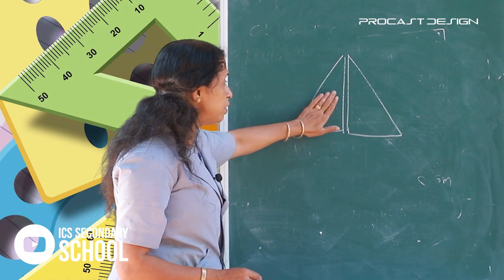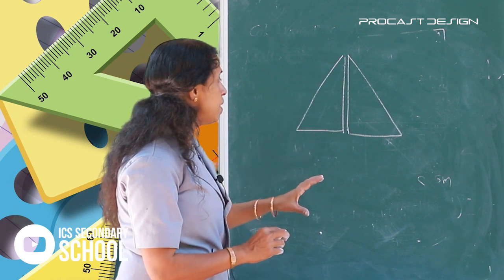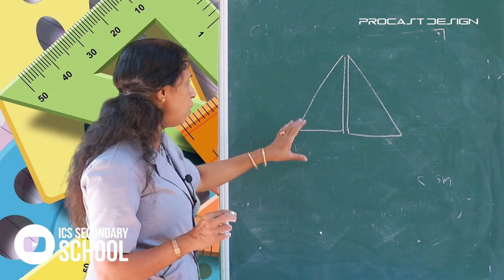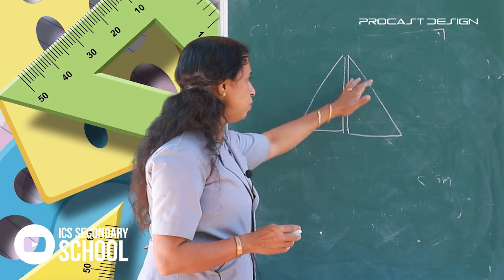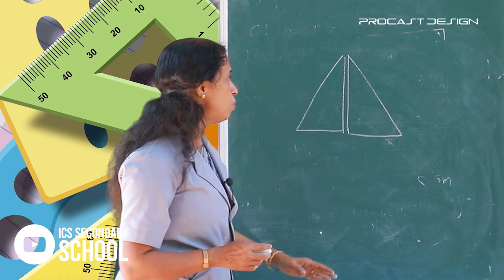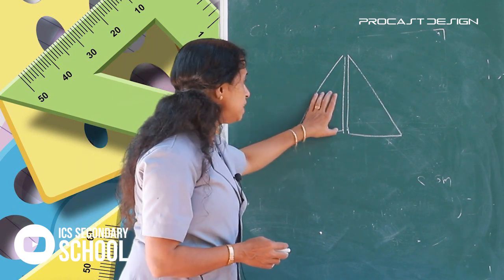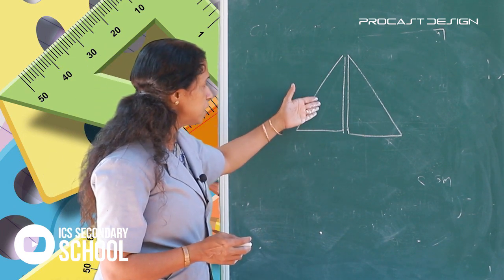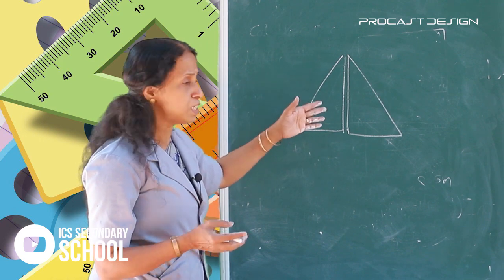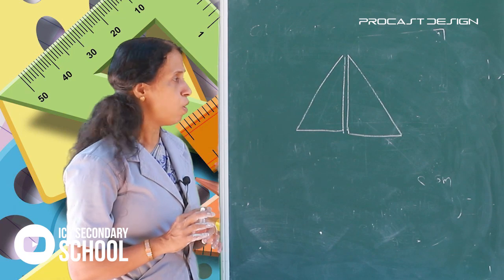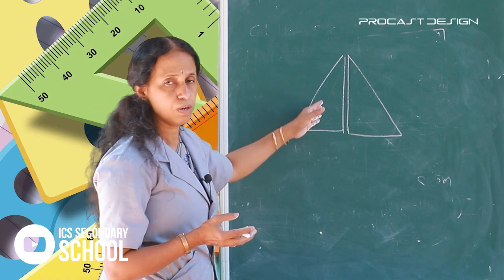What is the perimeter of this part? How much less than the perimeter of the whole is it? This is an equilateral triangle cut into two halves. What is the perimeter of one part? What is the perimeter of the whole? How much less than the perimeter of the whole is this?